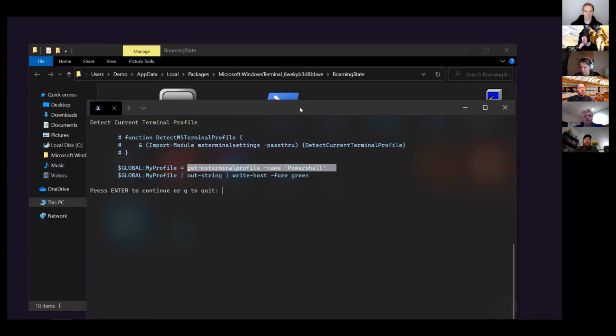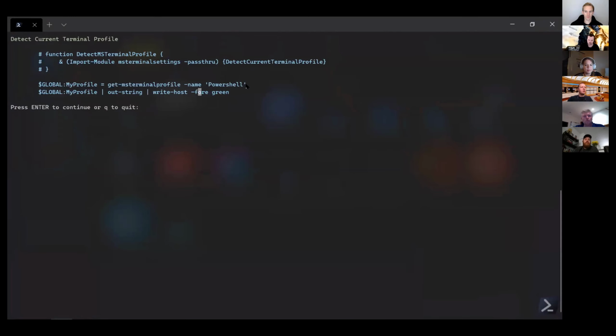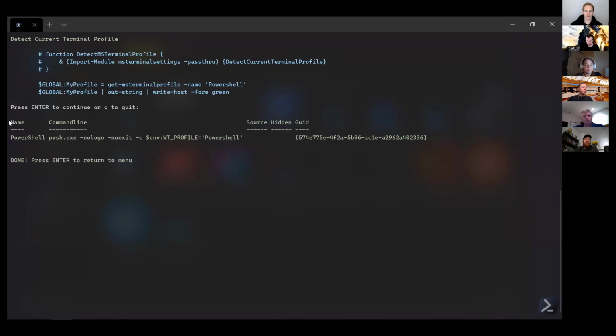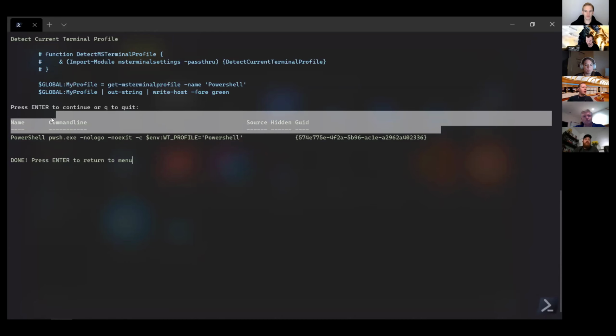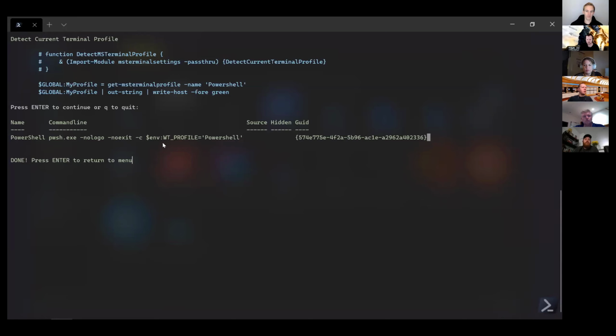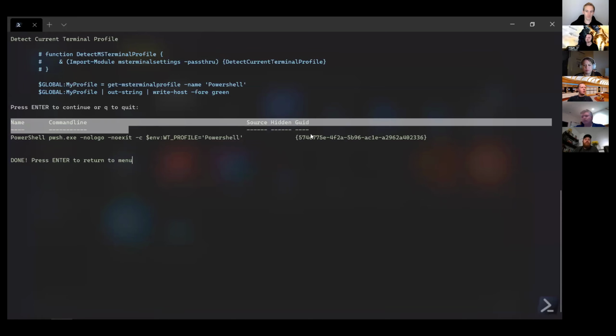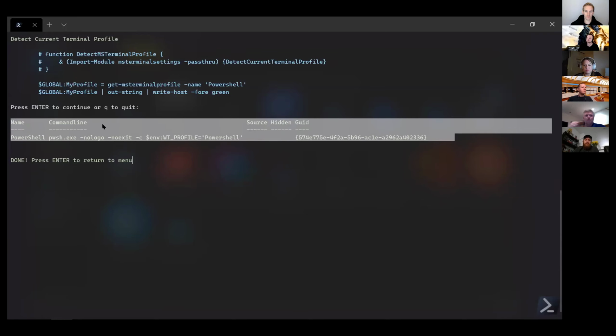But that code is a little janky right now because of something that the Windows terminal team needs to fix. The next release it'll work better. So for now, I'm manually specifying the terminal. And here's my nice object that came back. It has some nice formatting, so it doesn't come back as a big ugly, even though this is basically a JSON representation.